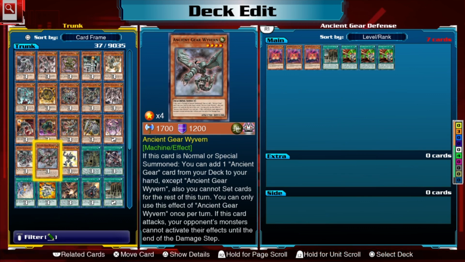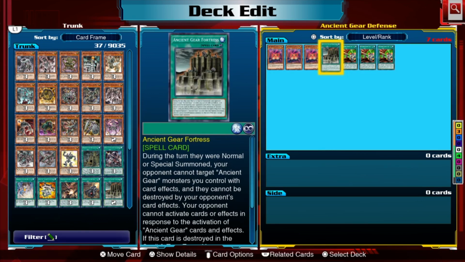If you play Ancient Gear Fusion, it can't get negated by Solemn Judgment. If you play, I don't know, Ancient Gear Catapult, it can't get hit by Imperial Order unless it's already face up on the field. Your opponent cannot chain in response to your cards. That's crazy. Absolutely crazy. The only other card I've ever known to do this generically is Sky Striker Multi-Roll.